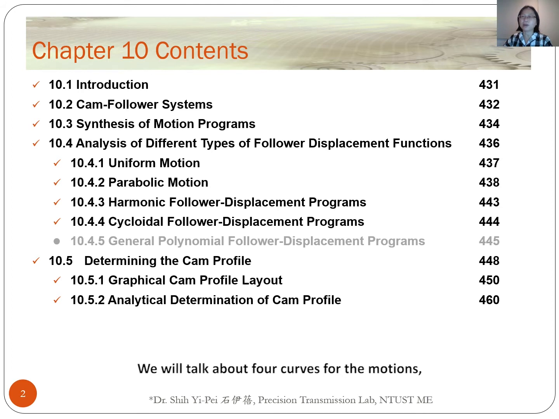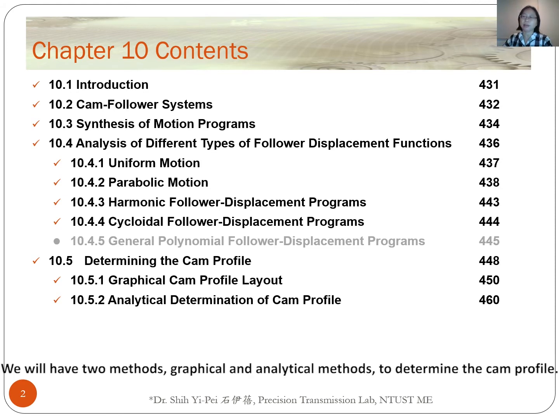We will talk about four curves for the motions: a line, parabola, harmonic curve, and the cycloidal curve, where we skip the general polynomial motion, since its derivation is similar to other curves. So, I suppose you can study it for yourself if you need it. The second step is to generate the cam profile. We will have two methods, graphical and analytical, to determine the cam profile.